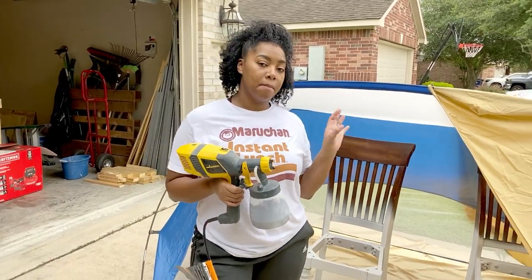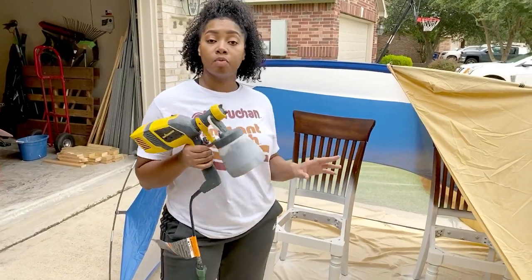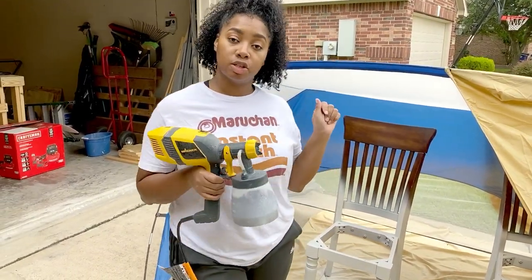Okay guys, so the primer is dry on both of the chairs and now I'm going to go ahead and paint everything that I primed with this brown paint. So that's what I'm about to do.